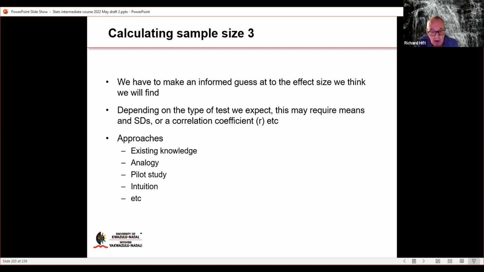And if it turns out to be wildly wrong, then you actually need to go back to your statistician and recalculate the sample size you need. If you find the effect size is very much bigger than you had planned for, that's going to be great news. You'll in fact need a much smaller sample. Now with rats, that may not matter, you're doing them anyway. But with a prospective human study, you might suddenly find that you don't have to recruit 200 patients, you only need to recruit 80, because the effect size is much bigger than you had anticipated.